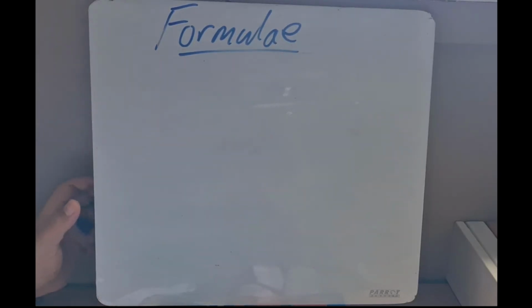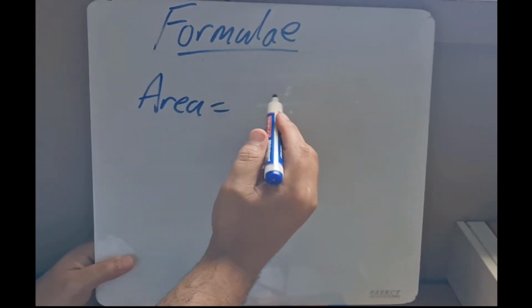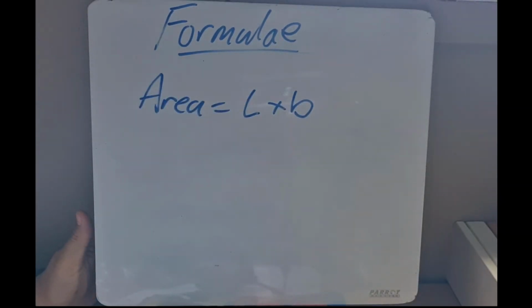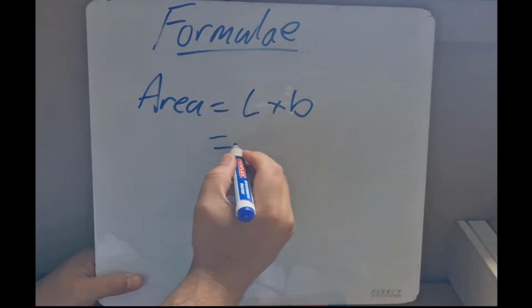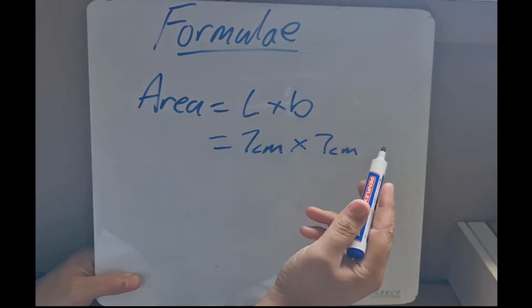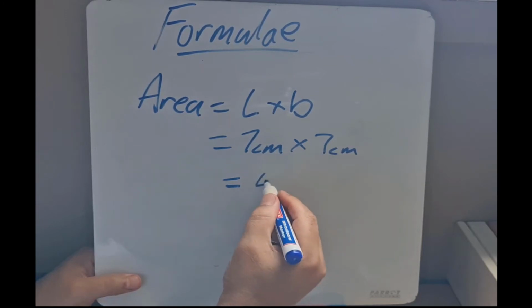Now when you look at formula, you could be given something like this. This is where they would tell you to calculate the area of something. Now we know when it comes to something like area, we know that it is length multiplied by breadth. Okay, so if we need to calculate the area of a square, a square tile that measures 7 centimeters by 7 centimeters, then it's going to be 7 centimeters in length by 7 centimeters as the breadth, and that would then lead me to 7 times 7, which is 49.